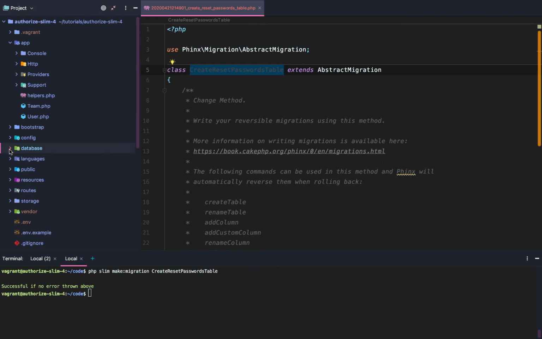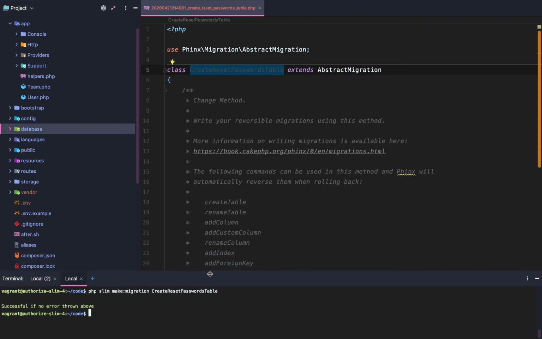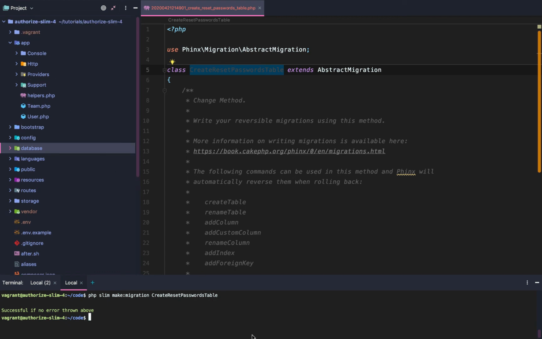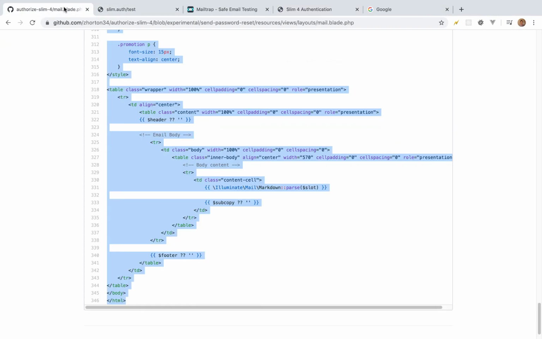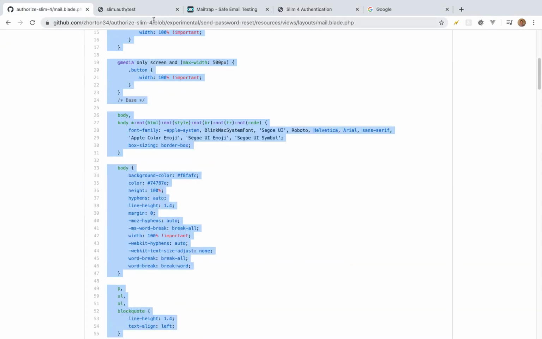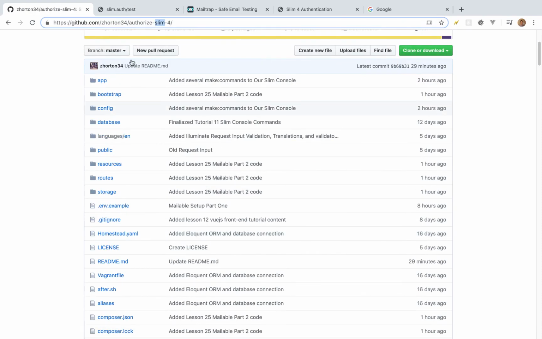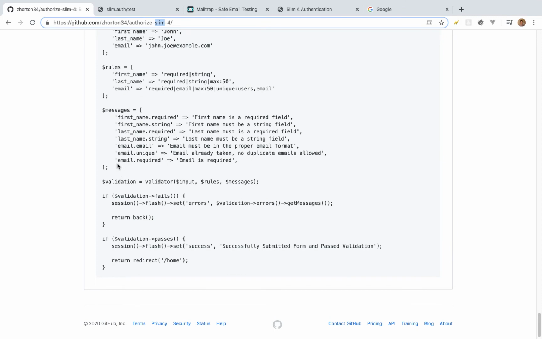Before we go on, I want to show you guys something. You can do everything. You have all the knowledge at this point to add all these classes. But if you want to pull down the latest version of our Slim 4 authentication authorization Slim 4 repo, I added a whole bunch of generator commands.